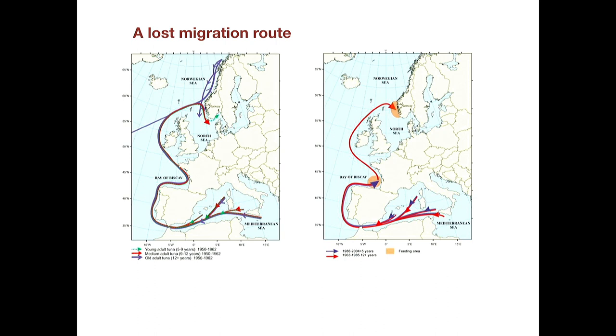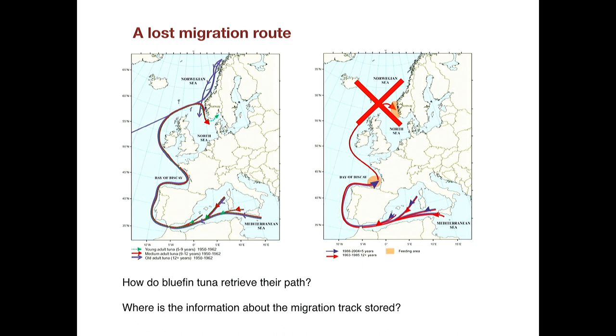Going back to migrations, this is the Mediterranean Sea and the North Sea and Norwegian Sea up here. In the past we had this migration route used by many, all classes from young to old tunas. After a few years, especially after the 70s when big vessels entered the Mediterranean, only the big ones were traveling there. But now it's really zero. There are no tunas in the North Sea. So why? Did they kill all of them? The actual question is: where is this information? Where is the information about migration path? Where is it lost?